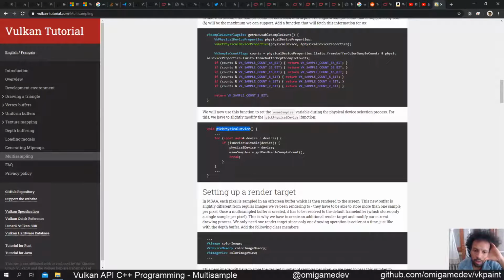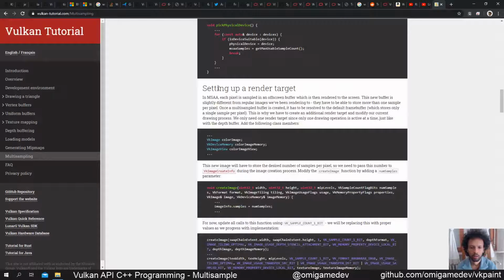Phase data. Physical device properties. Setting up a render target.